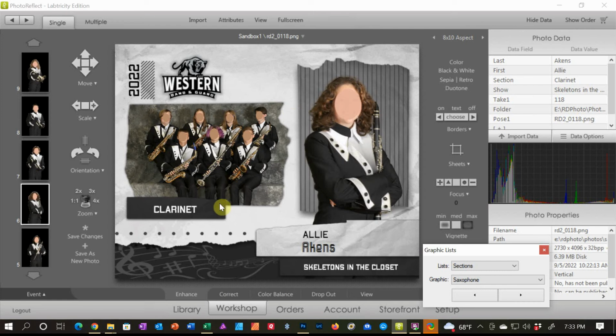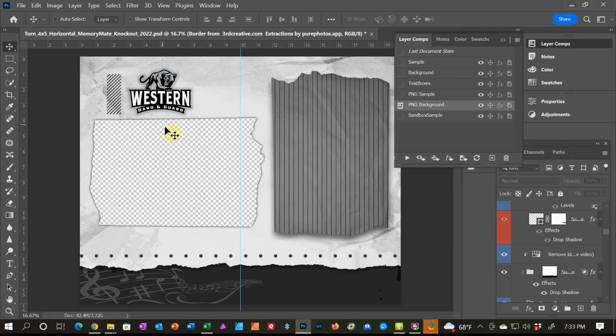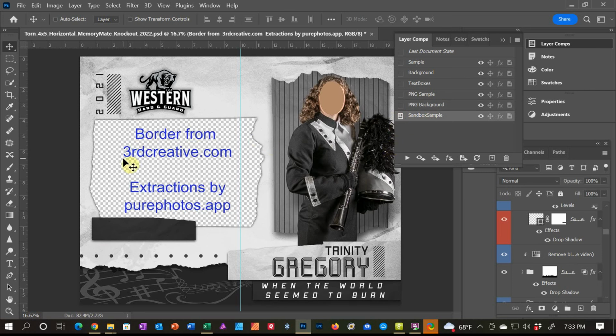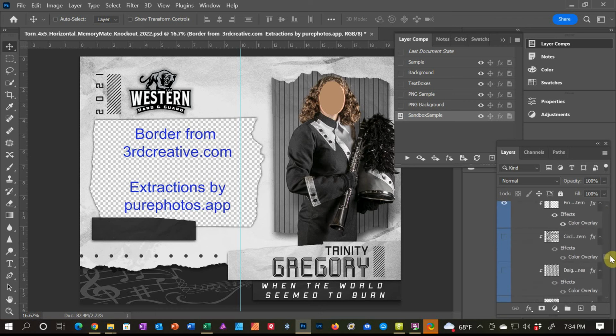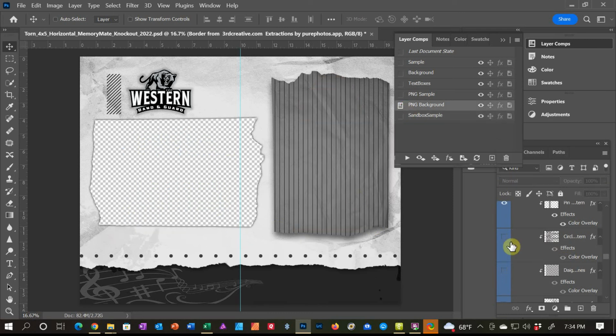Okay, how do we get to this point here? Well, I start by purchasing a photo or a photo border online from Third Creative or a number of other sources, and I make sure that they're layered Photoshop files when I'm buying them. And by that, you can see there's many layers here over here on the right defining this border. So I'll go through and I'll select the key layers that need to be on for, say, the background. So here's my background, and I'll turn on the layers that I need for that. I'll make any adjustments to this border I need.